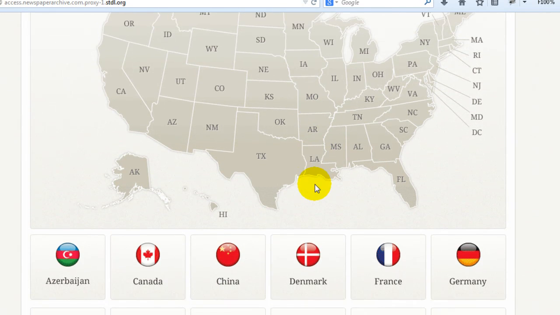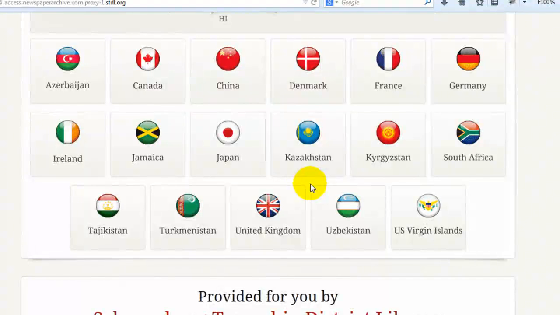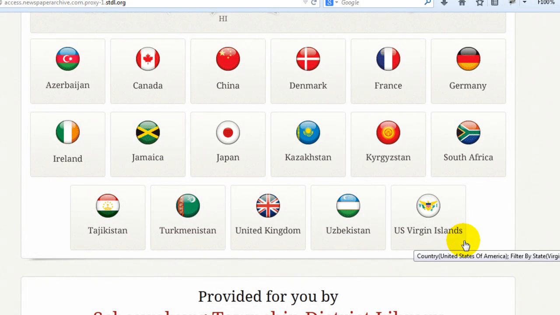Continuing on with that first introductory page, another thing I want to make sure you understand is that this newspaperarchive.com database also includes some international papers for you to look at. Maybe it's not what your research is leading you to.